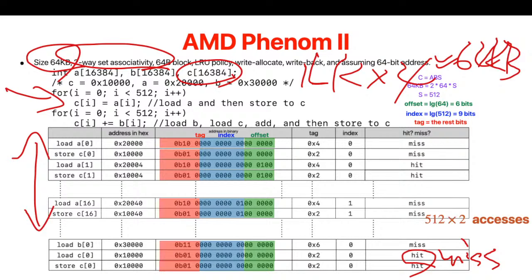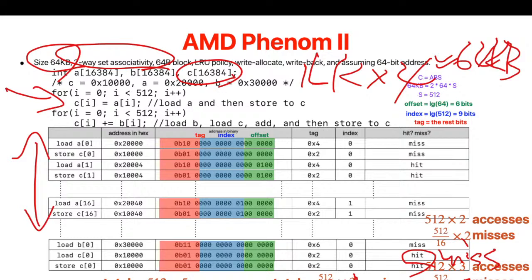C1 will not be a miss, right? Because C1 is in the same block as C0. So it turns out for the first loop, you will have this amount of accesses, this amount of misses. And for the second loop, you will also have this amount of misses. So there will be a total of 512 times 5 accesses, and a total of 512 divided by 16 misses, as in the first loop.